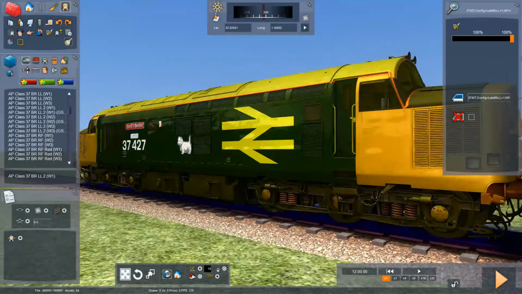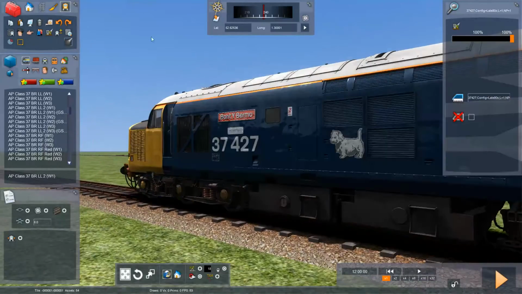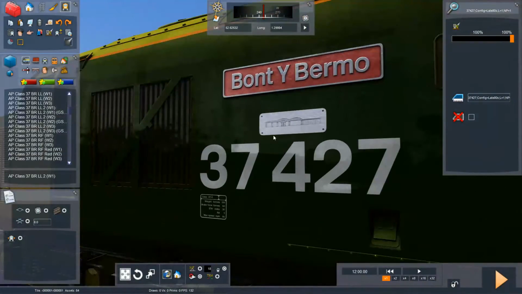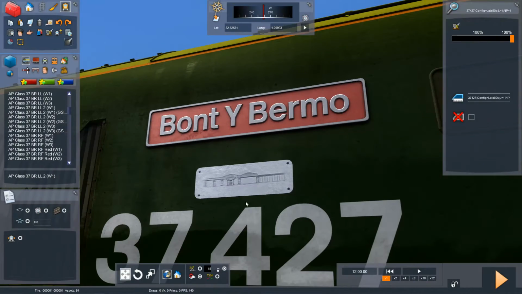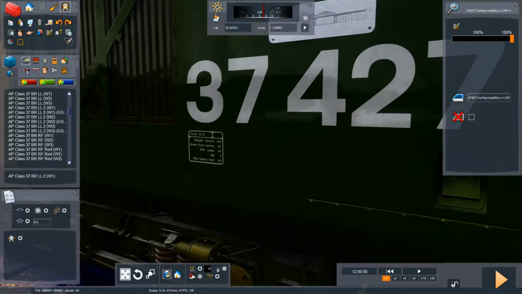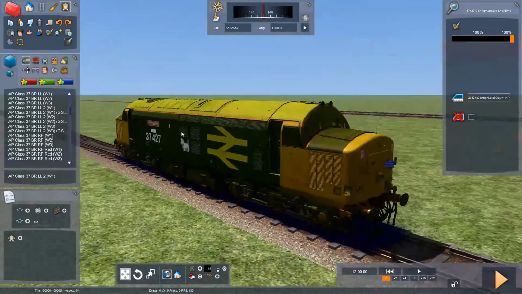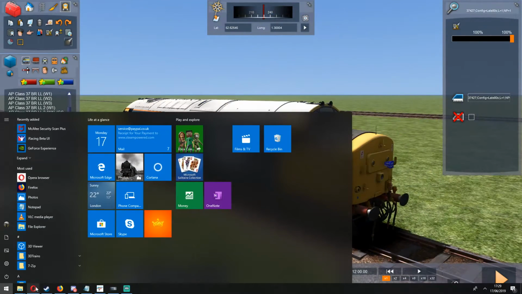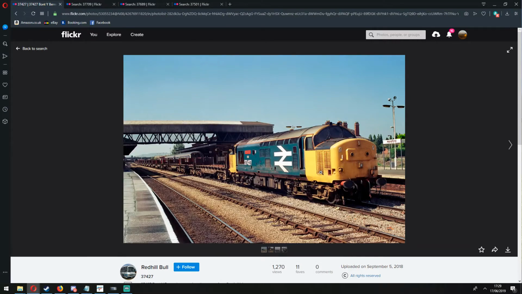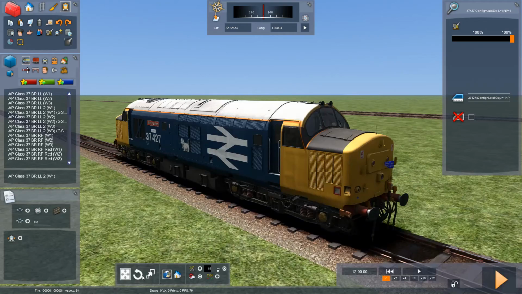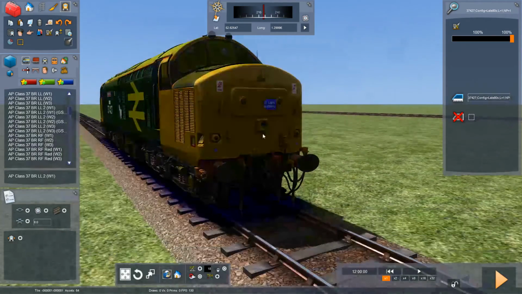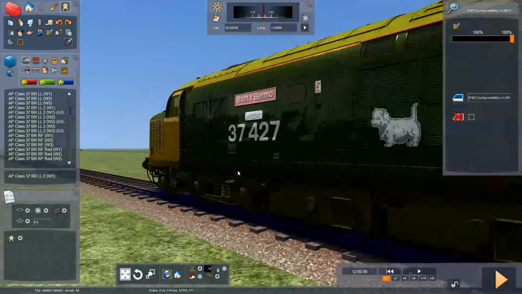So the first thing we've done there, we've got the number in, which is the easy part really. It's got the Bound Bridge plaque on there, and it's got the nameplate on there. So next up we need to have a look at the photo again, see what we're going to do. So we've got the cant line, we know that's already on the livery. The loco, first thing to notice, no snow plows. Now if we look at this, we've also got no snow plows, which is good.